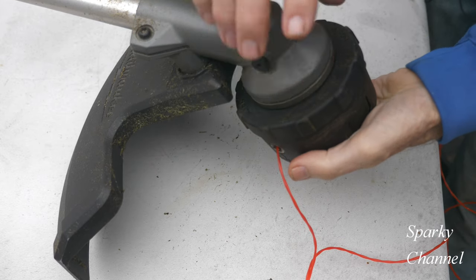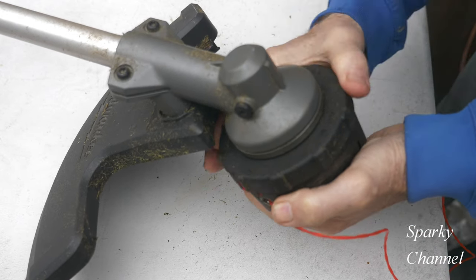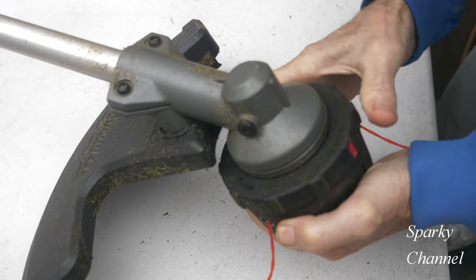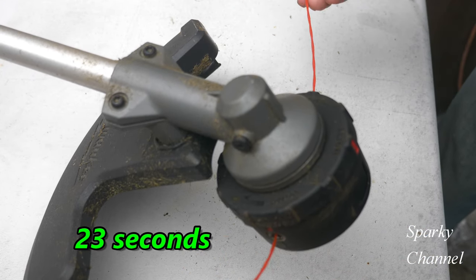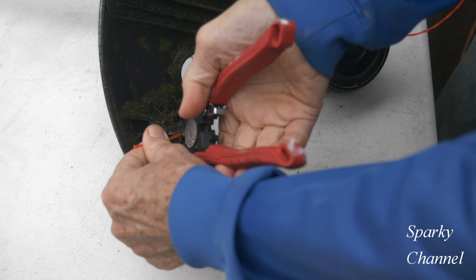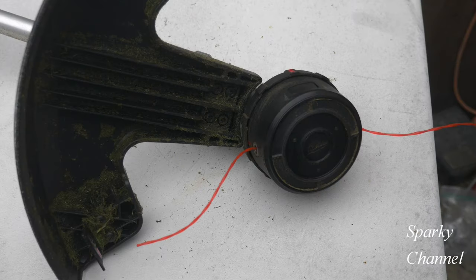Go with the winding arrow — clockwise. Milwaukee says you're supposed to be able to do this within 30 seconds. I don't know, that might be stretching it a little bit, but it's quick and easy. There's a line right there — flip this over. Here's the cutting surface, so put the piece of line right there and cut it, then go back this way, put the piece of line there and cut it. That's just right.